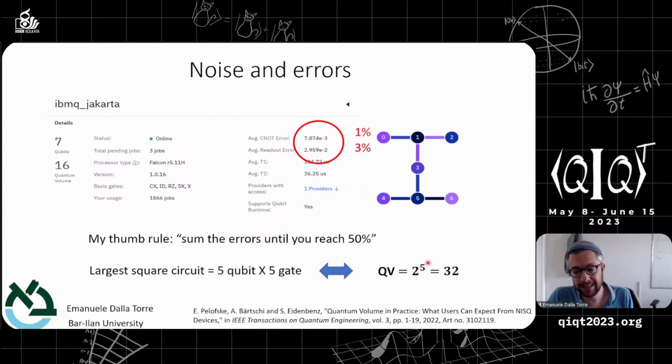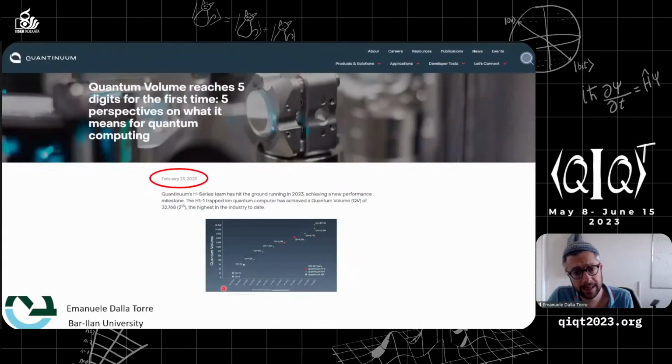Anyway, the quantum volume is defined, as you may guess, in a little bit more formal way, but the rule of thumb I gave you is the right way to proceed. So you imagine a square circuit, and then you ask yourself how many gates I can apply before I get to the 50%. It gives you a rough estimate of the quantum volume. That's a typical quantum volume for superconducting circuits. Trapped ions actually have a larger quantum volume. And these are news from February 2023, so it's relatively new.